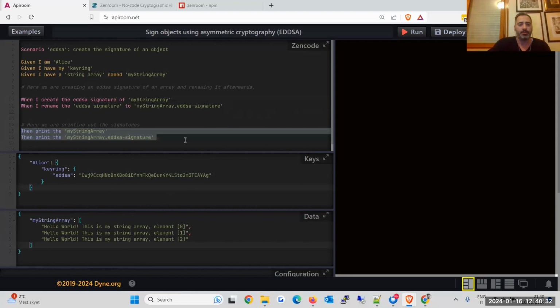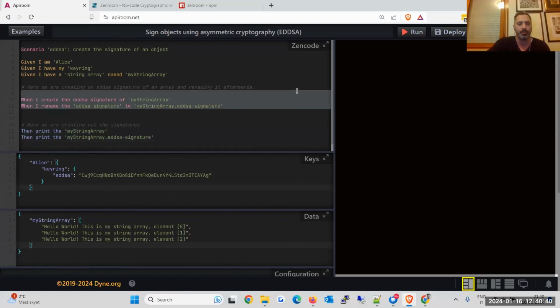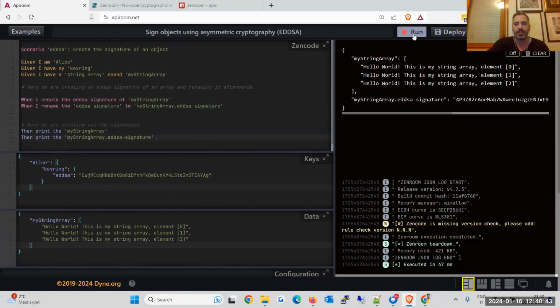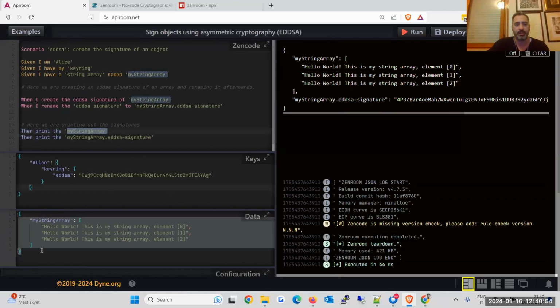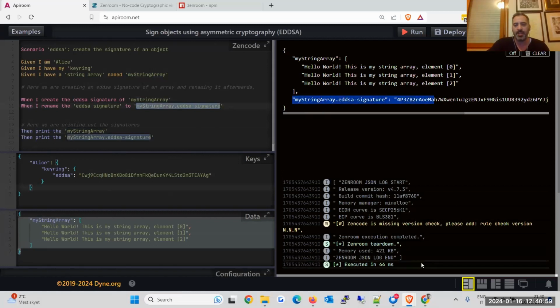Here we are in the third phase, which is used to print out the output of the computation that happened in the previous phase. So if I press the run button, I get the output of the script, which is in this case the string array I loaded at the beginning and the signature, which is this. The script is actually computed in the browser, meaning that if I disconnected from the web, the editor would keep working anyway.